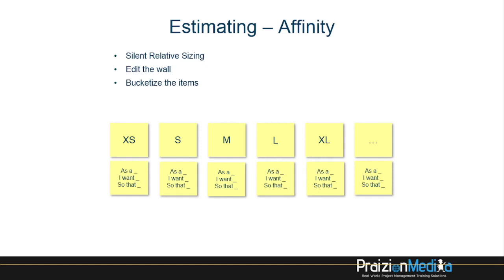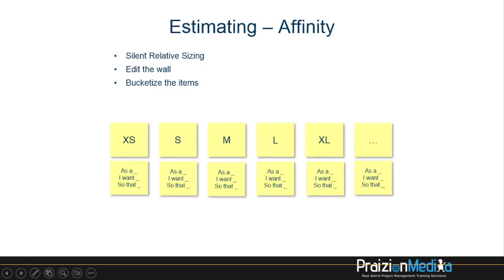And we call it silent relative sizing because all you do, given a bunch of stories, is each team member is given their bunch of stories, and they go around the room putting these stories where they belong. It's very rapid, very quick. You could be done with hundreds of stories in one session. And then we challenge at the end. But those are two ways we estimate. Do you see how estimating in the world of Agile is radically different?